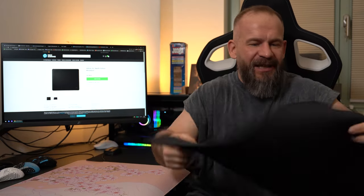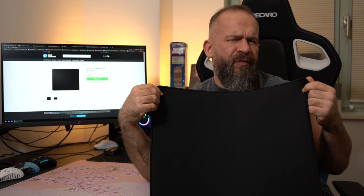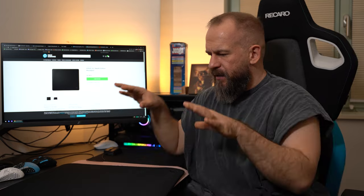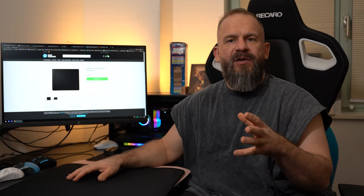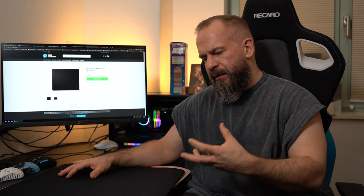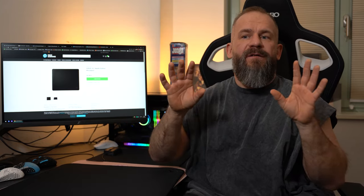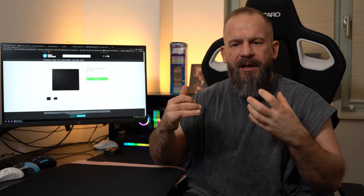It has a stealth black logo of Odin Gaming on the bottom-right side — that's why it's called Stealth. Being 50x50 by 3mm, it was one of the most sold hybrid pads on Max Gaming for months. Why? Because there were no real hybrid pads available in Europe or Germany, and the way they did the surface was very, very good — a very high standard surface with a very good polyester coating.